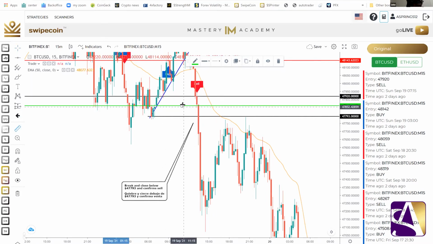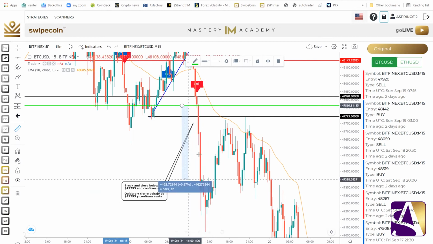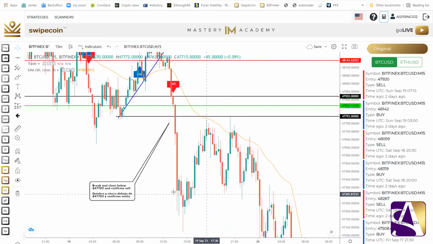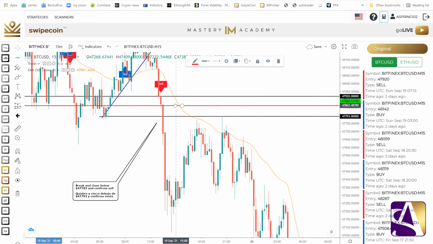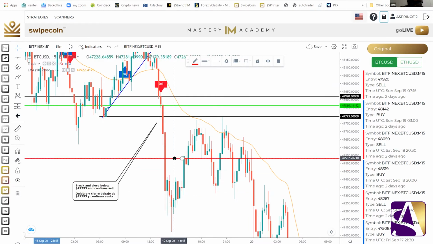But if we had got in, of course, we would have ended up with a nice 700 pip bag, a nice fall off. Within 30 minutes, it ran about 665 pips. And then, of course, the market pulled back. So remember, once the market starts running like this, you're moving your stop loss to profit. You want to protect your profits. After this big candle here, I'm definitely moving my stop loss at least halfway.